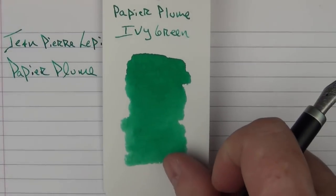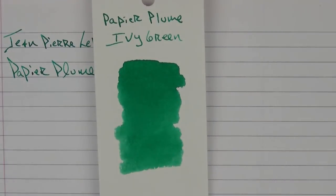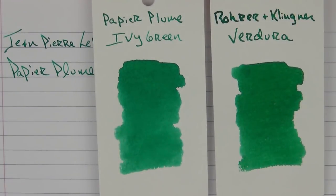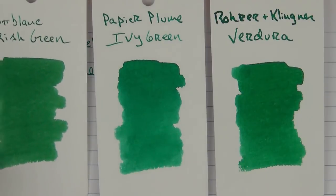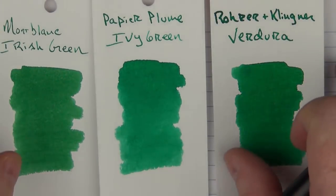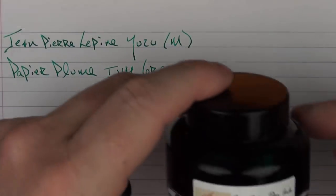This is what the ink looks like. It's kind of a lighter green. It isn't necessarily one that I would describe as heavy. Here it is in comparison to a Rohrer & Klingner Verdura. And then here it is with the Mont Blanc Irish Green, which is one of my favorite greens. So it's just a little bit lighter than that. This is what the bottle looks like.